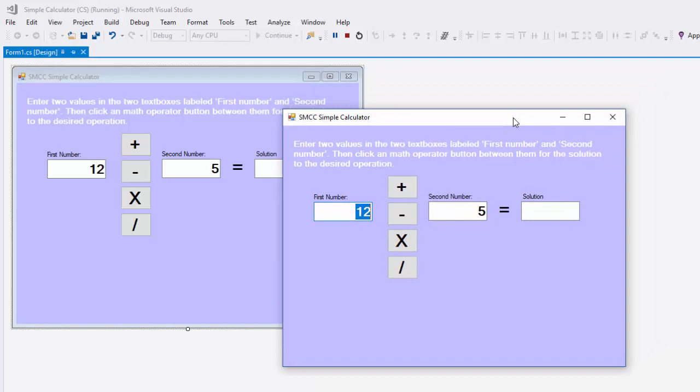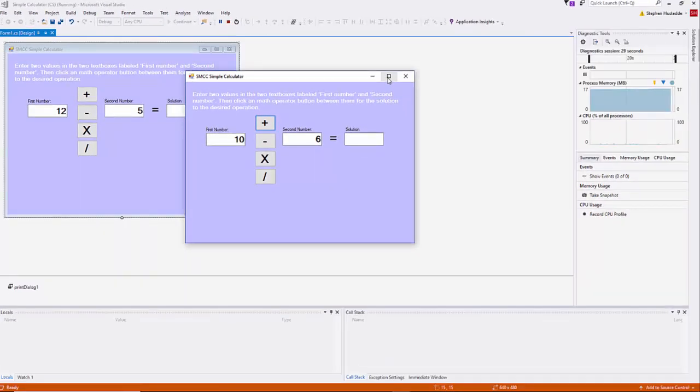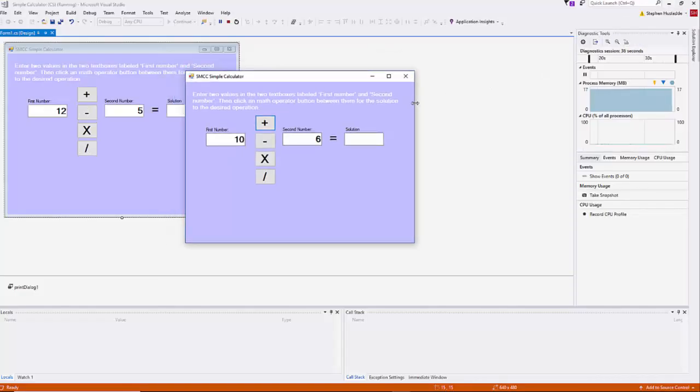and the IDE basically grays out, and I can change the values in each of these areas. And I can click the buttons, but nothing happens. So that's what I mean by we now need to code it. We need to have it do something when we click each of these buttons. However, we do have a minimize, a maximize, and a close button. So if I were to click the maximize button, that's already been coded for us by default, and it goes to full screen. It toggles back to the defined version.